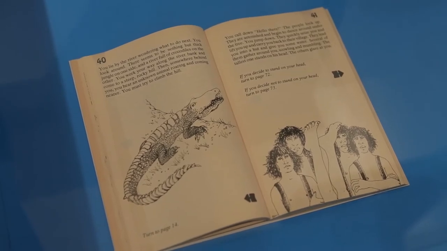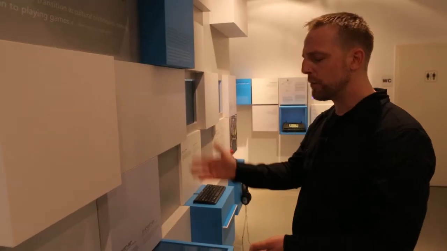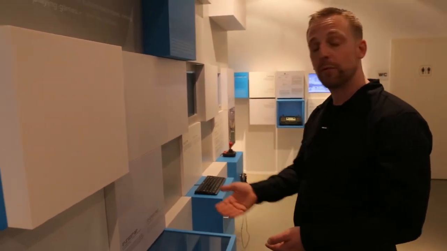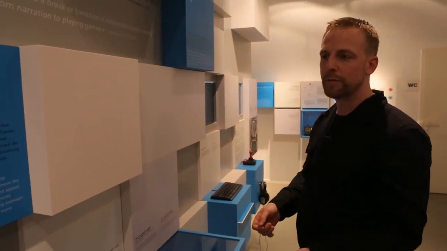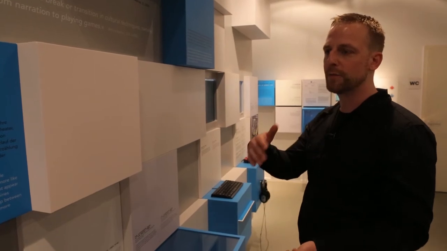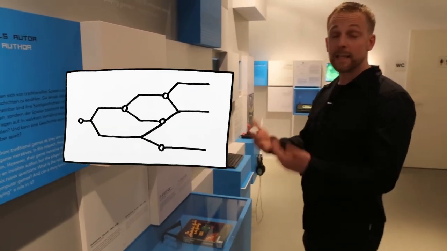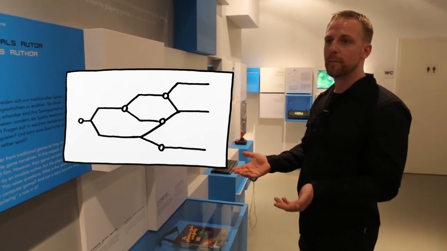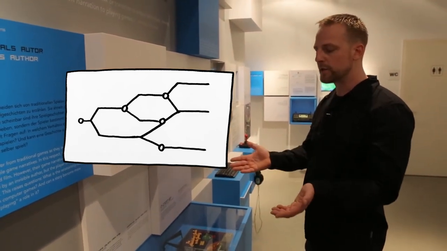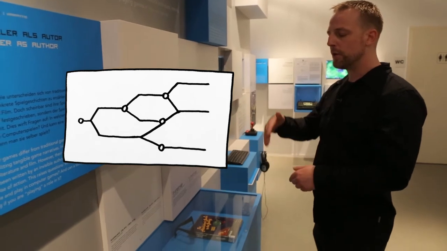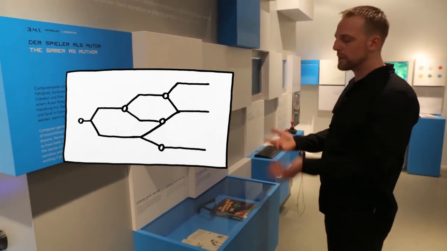You would read the story, reach a decision point, and it asks: what do you want to do? Go through the right door or the left door? If you want to go right, you turn to page 72; if left, you go to page 56. You skip to that page and the story branches — which is exactly what happens in an adventure game at decision nodes, only in digital form.